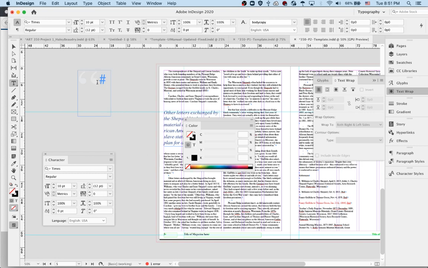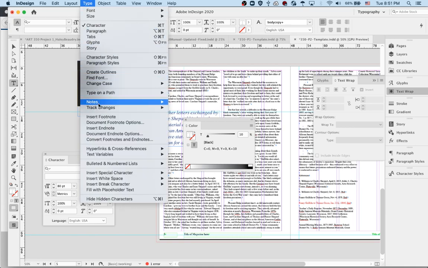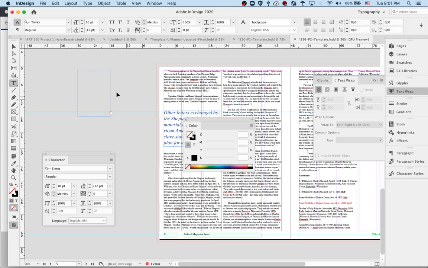All right, now at this point, I'm going to highlight that and go to Type, Create Outlines, Command Shift O. So there it is. That's been made into outlines. I can't see it anymore, but maybe if I move it over here it'll work.